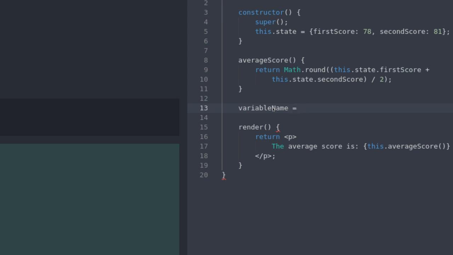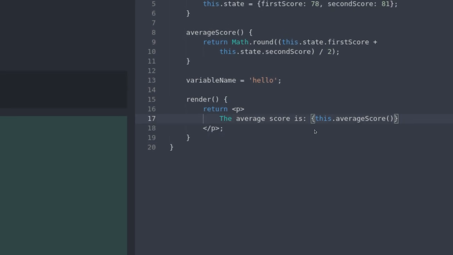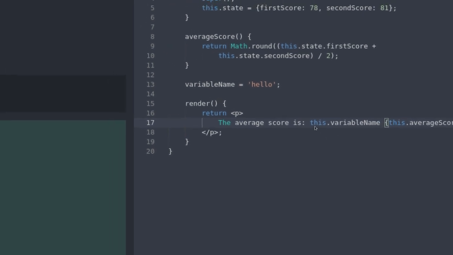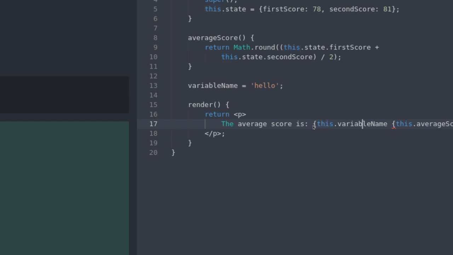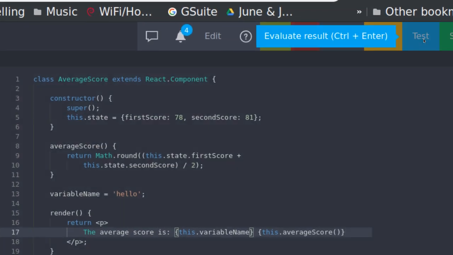Can we define something in there? Test that, it should say the score is hello and then the number.